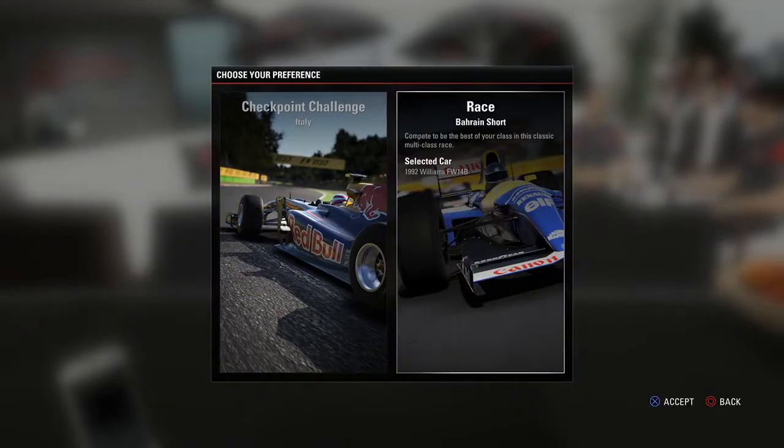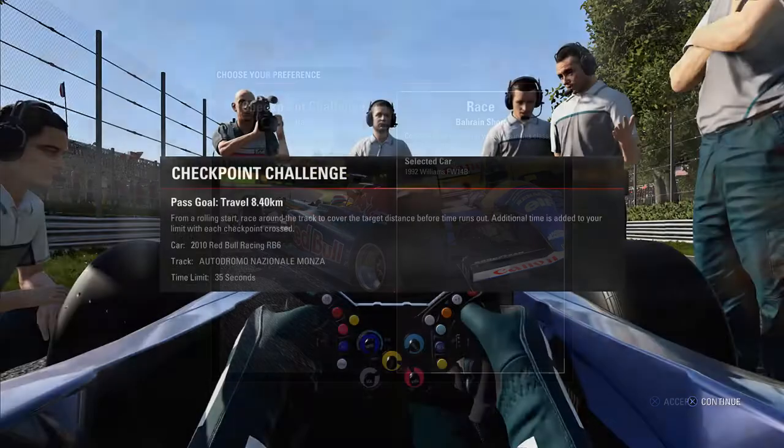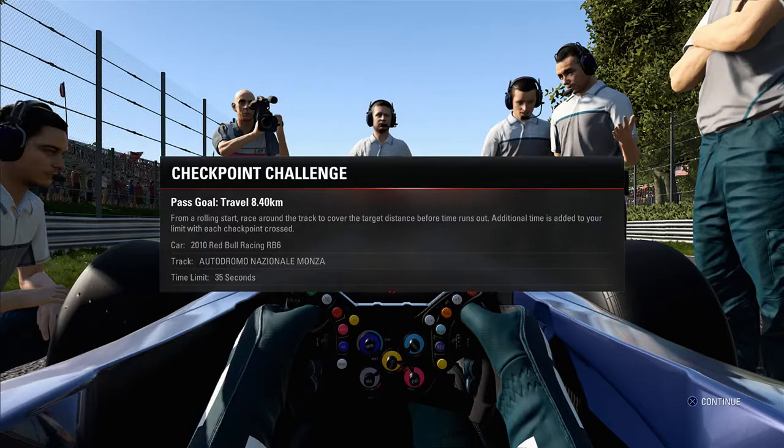Today we're having a break from the race weekend and we're actually going to do a checkpoint challenge in a Red Bull around Monza. So the goal here is to travel 8.4 kilometres using the checkpoint challenge like we did in Brazil. Unfortunately, we failed that one, but I'm hoping that we can do a bit better around Monza.